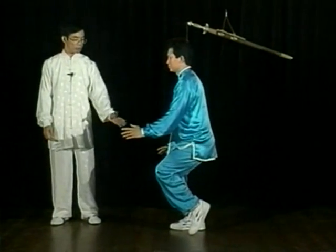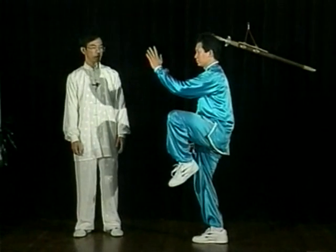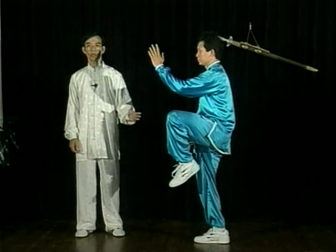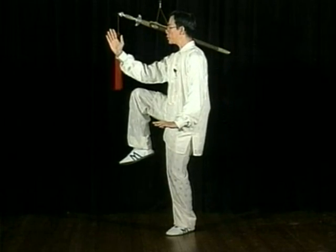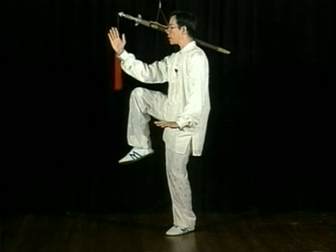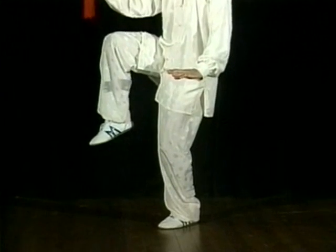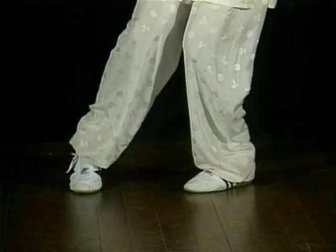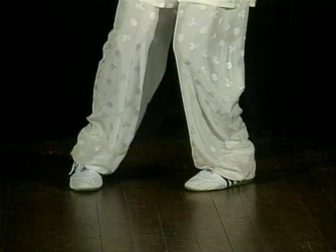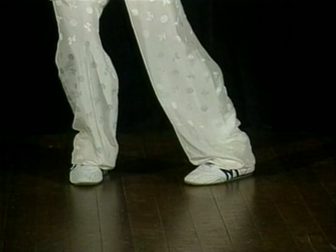Then get ready, bring your left knee up to form the golden cock standing on one leg. I will now demonstrate the feet movements in a close-up view. First of all, turn your body towards the left. Bring the right foot down, with the ball of the foot touching ground first, then the whole foot. Your right foot is now facing straight ahead.